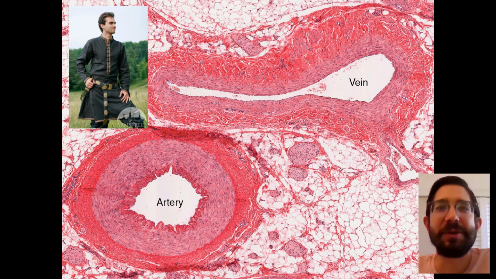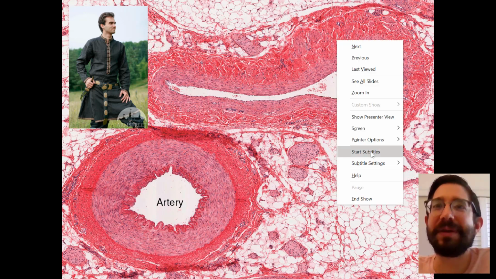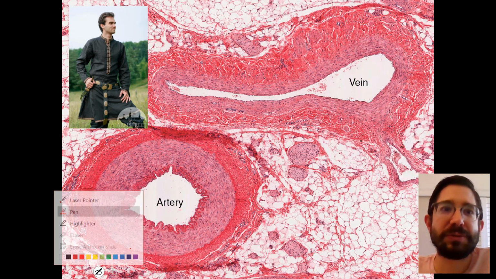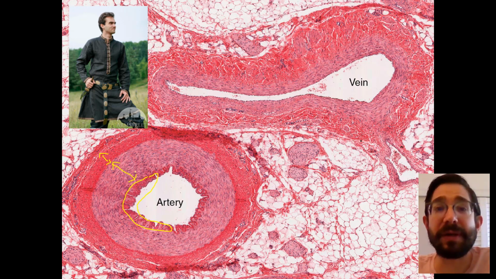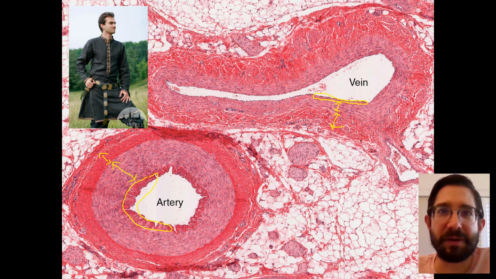And when you're thinking about blood vessels, you can think about this little friend here. These are tunics, and tunic is like an old-timey coat. And I'm going to show you here that you can see these three tunics if you look, let's say, at this artery. This darker colored red region here, this is a tunic. Then you have this second tunic here, and finally this third tunic here. And veins will look different, but they'll have the same three tunics. They might not be as clear, you just have to imagine that here. This innermost layer is a tunic, a thinner middle layer, and then they also have an outer layer. So we'll talk about these differences between arteries and veins, but they each have these three tunics, these three coats.